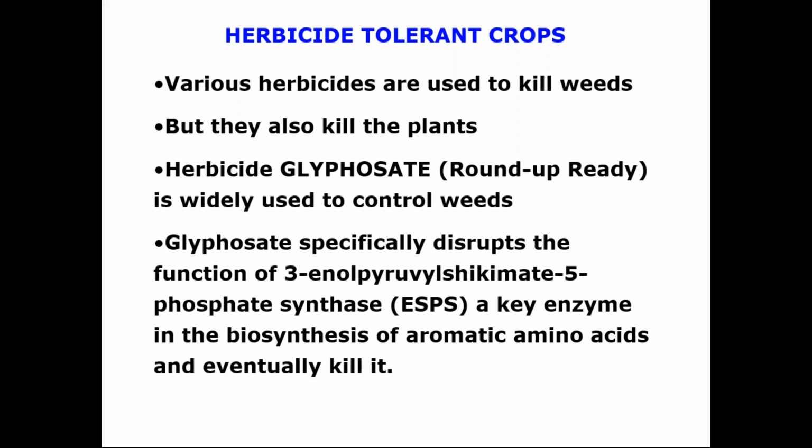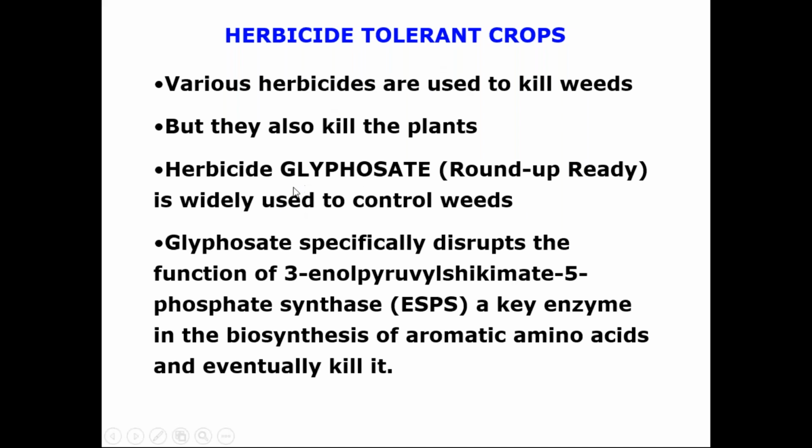So let us look at what these herbicide tolerant crops are. Generally, when legumes like soya bean and other plants are grown, you will see that along with the plants, there are a lot of weeds. Sometimes the weeds overtake the plant, and there is loss. So generally, the farmers will spray herbicides. A popular herbicide used to kill the weeds is glyphosate, which has the trade name Roundup Ready. However, glyphosate not only kills the weeds, but it also kills the host plant, say the soya bean or the chickpea which is grown with it.